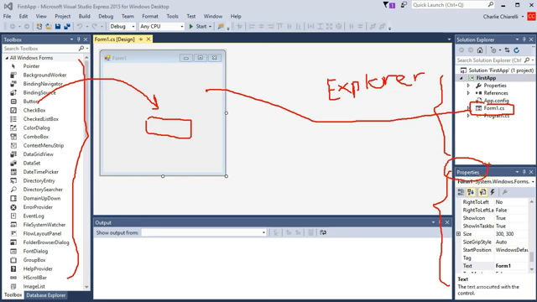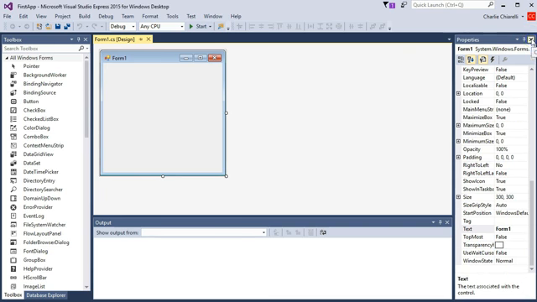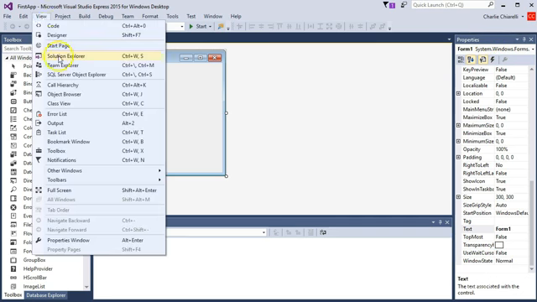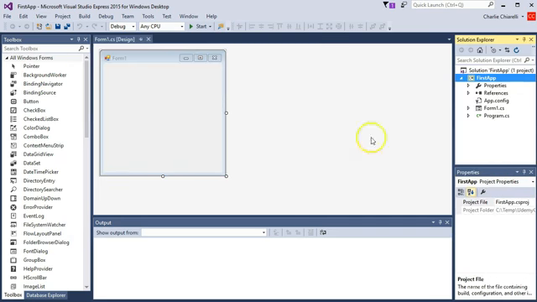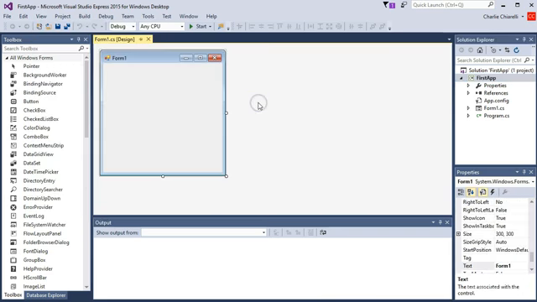Now, if you ever lose any of these or they mysteriously disappear for some reason, like let's say the Solution Explorer disappears, you go, oh, I'm looking at his video and I don't see it. No problem. You go to View, and you press Solution Explorer and it'll come back. And that's true for any of these other components, that if you lose them, you should be able to go here and get them to come back.